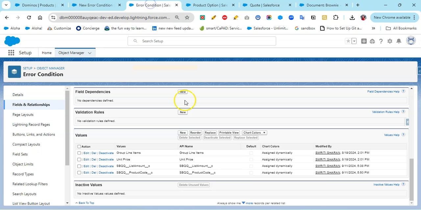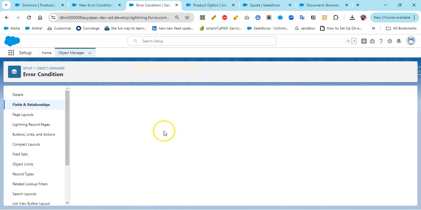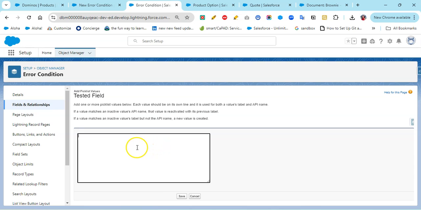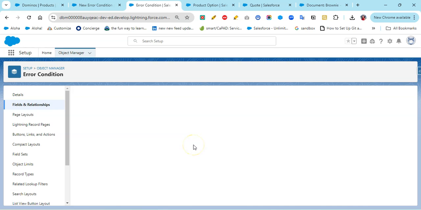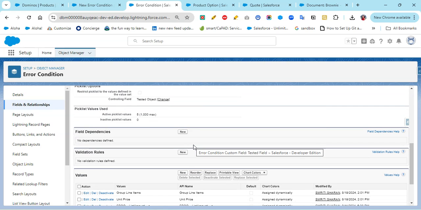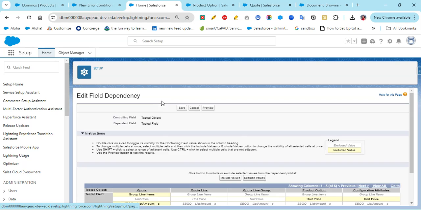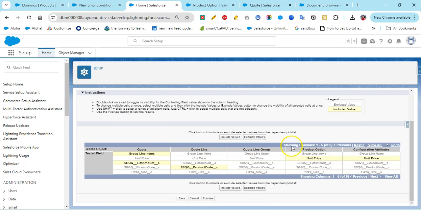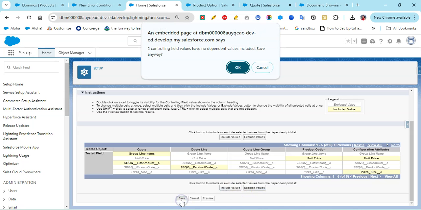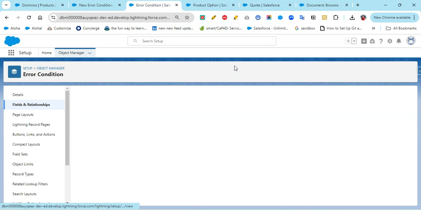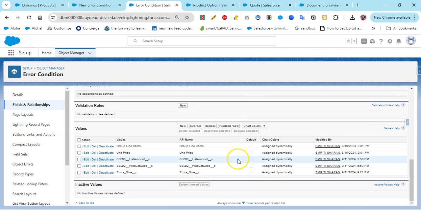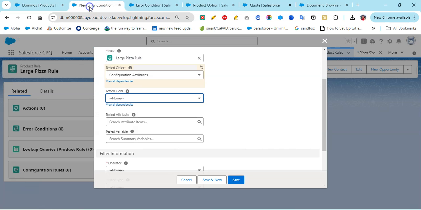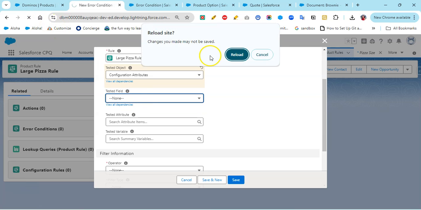Tested fields. What is the name? Pizza size. The API name we need to add. We have that. Click on save. So we are saying if the pizza size is large, it is dependent. Here we want it on the configuration attribute. Click on include values, click on save, click on OK. So we have this ready: configuration attribute, pizza size, and we will refresh and add it again.